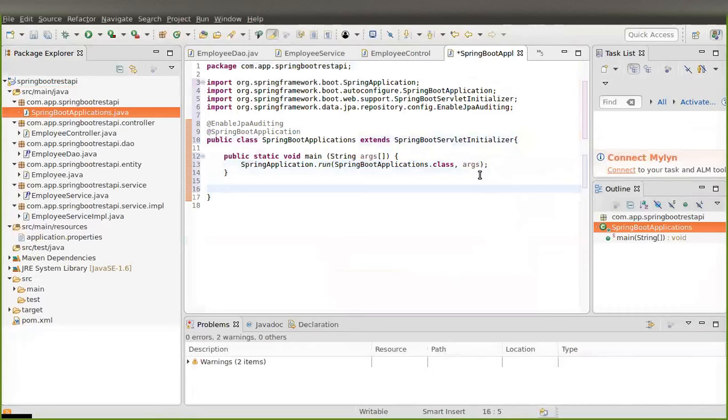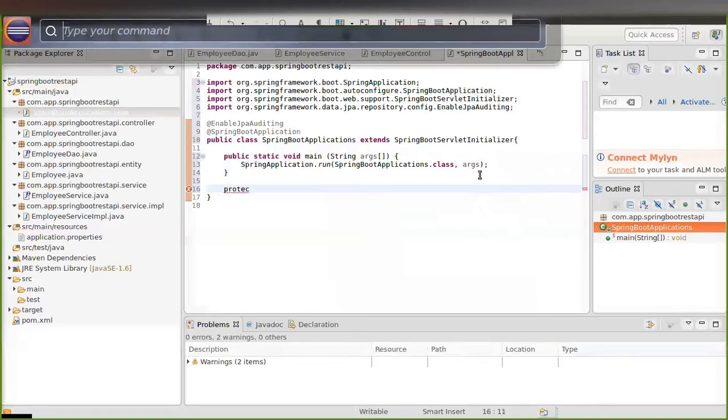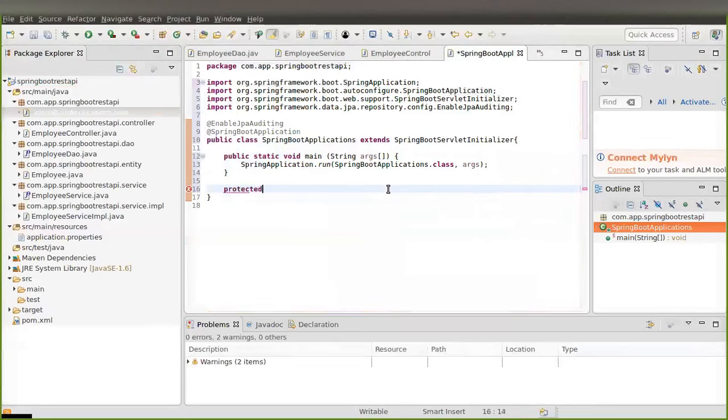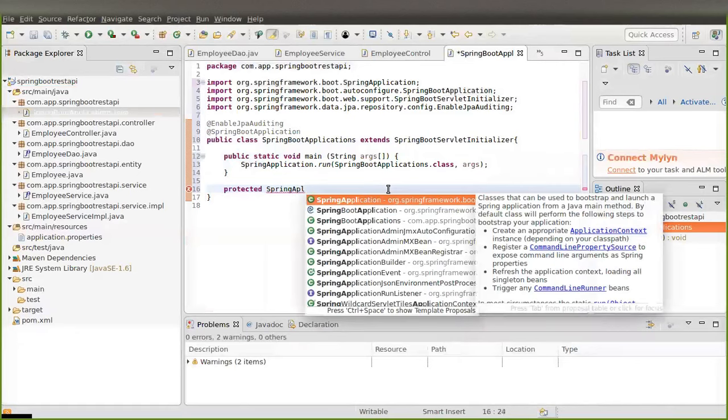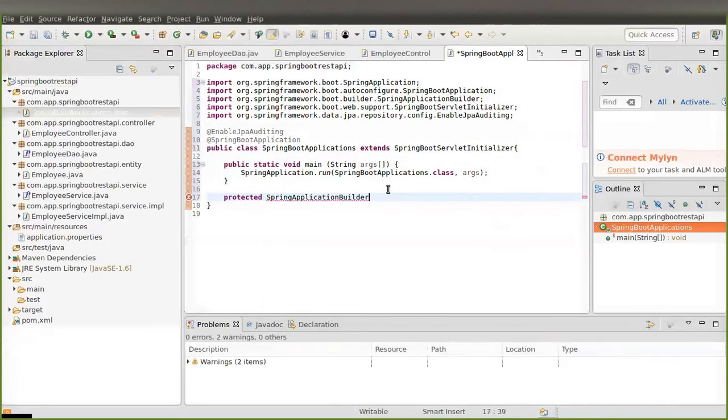We are going to override one method, configure, from SpringBootServletInitializer.